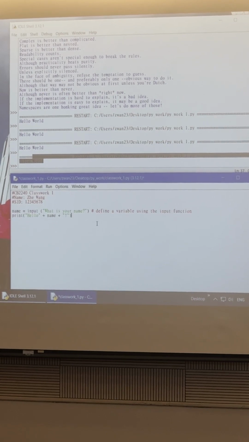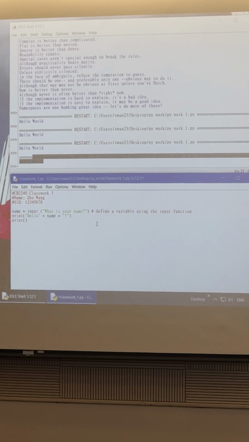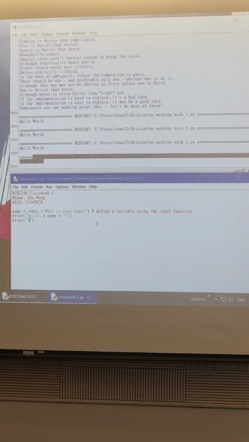Okay, and then we want to print another line. Print, you're gonna ace this class.